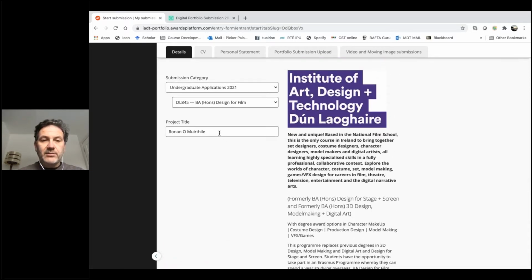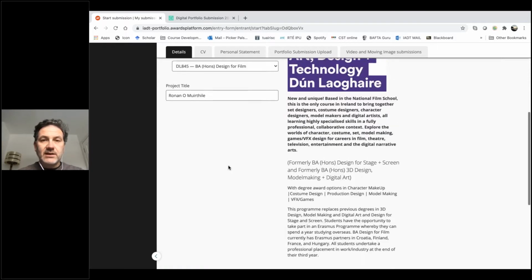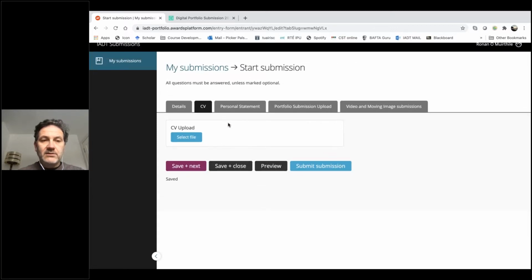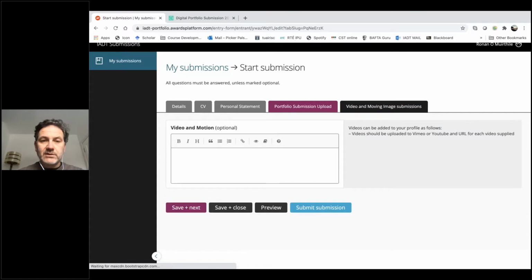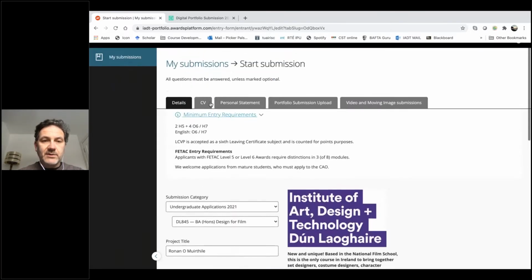And you can give your project a title, your name is perfect, and perhaps you could even put in your CAO number there to help us, but there's no need for that. Your name is perfect. And then you go save and next. Here, then, you've got different tabs. You can flick around between the tabs and do different things at different points. But the first thing, that was our details. So we've just done the basic information there.